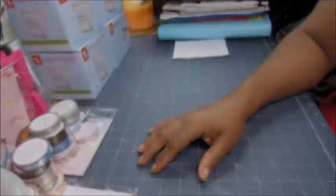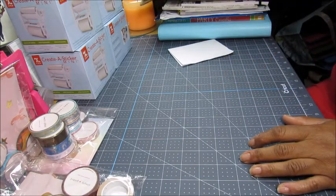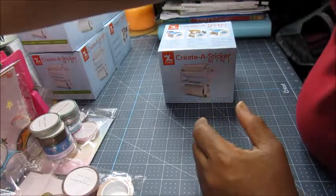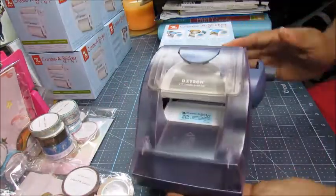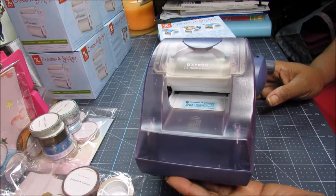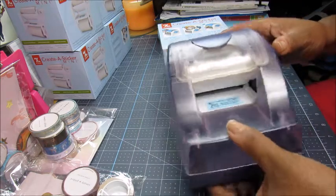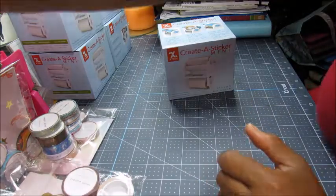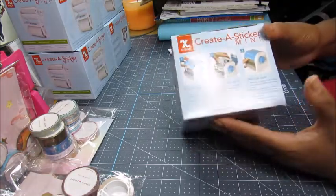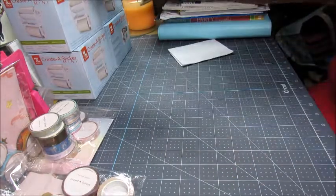For the last part of this video I'm going to show you my Creative Sticker Mini — and this is just the refills. I was having a hard time finding the refills for this — I couldn't find them at Michael's or Hobby Lobby anymore, or at least I wasn't able to. So I went online and ordered them. I had gotten it into my head that they weren't going to sell those anymore because they really are kind of hard to find, so I went ahead and got five of these so I can create my own stickers for my planner. I think that's going to do it for this particular video.